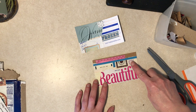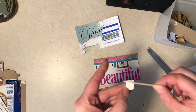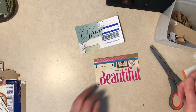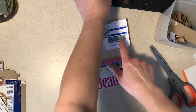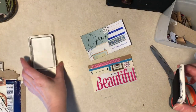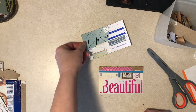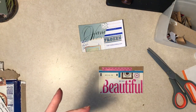I think that's good, but I don't know where we want it. I think right there. All right, that was helpful. Okay. Well, I think this one could stand ink around the edges. Other than that, I don't know. Let me hold these up. They're okay. I think the problem is they're just so far off of what I usually do, so it's kind of throwing me for a loop.